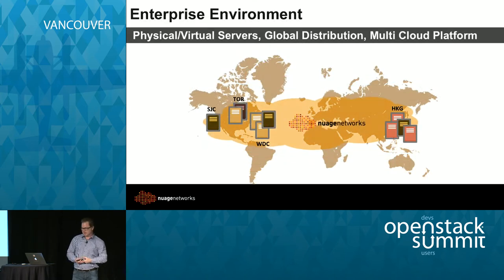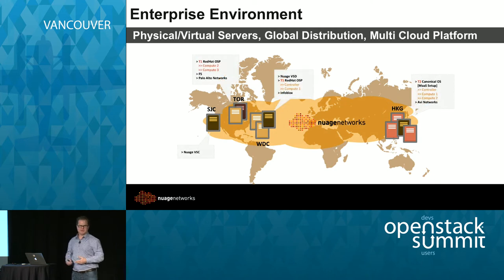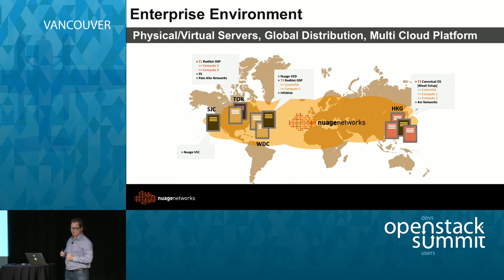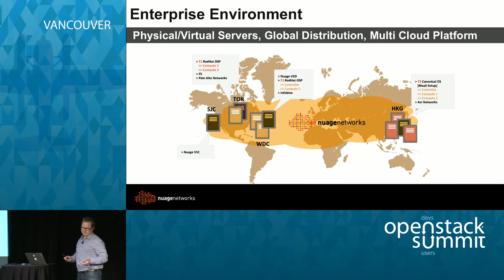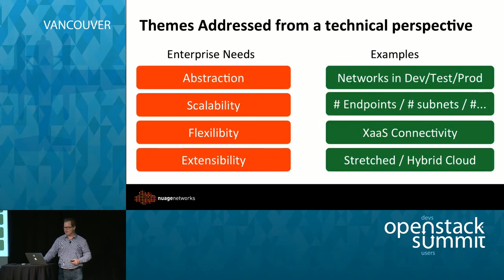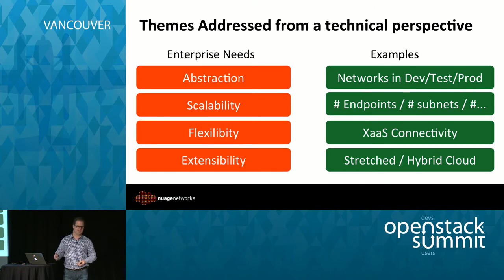The enterprise environment can leverage that ubiquitous policy engine across all their locations globally in multiple data centres and with different cloud platforms. We had a presentation yesterday and a demo, and we've got another one this afternoon around this. This is one of our reference architectures that we actually have running, using different cloud platforms — this one within OpenStack, using different distributions of OpenStack, completely federated across the environment. The themes we're going to address, and Jonas will continue on with, are abstraction, scalability, flexibility and extensibility. I'll hand over to Jonas.